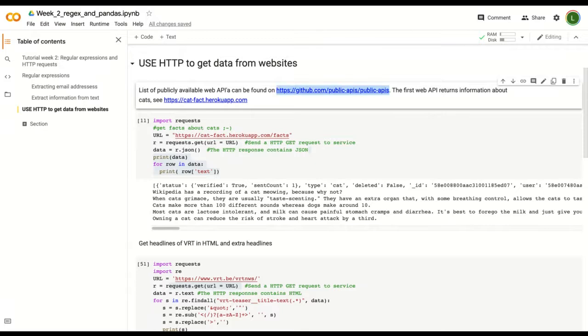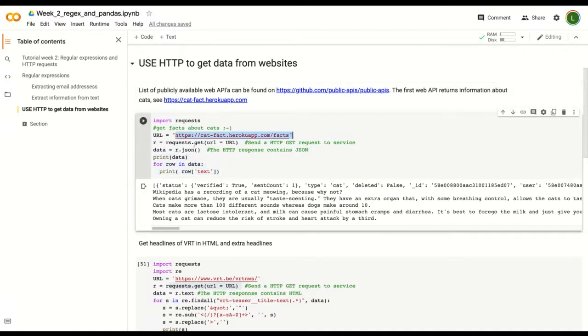And the first API I got here is for extracting information about cats. So that's this URL. And then you import requests, and then you get using HTTP this data. And here this is a web server, so it returns JSON. So JSON, you can easily traverse the data.